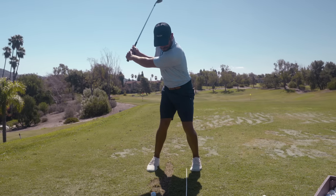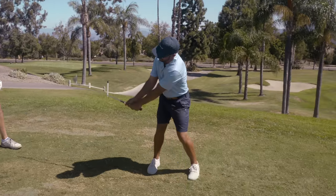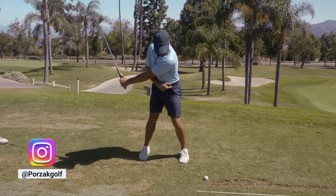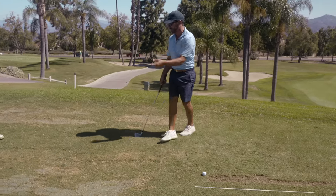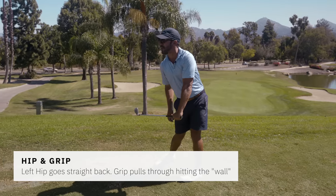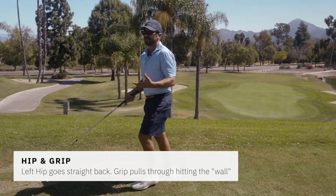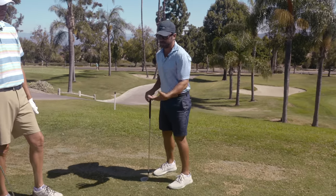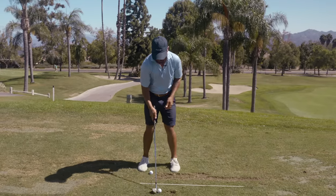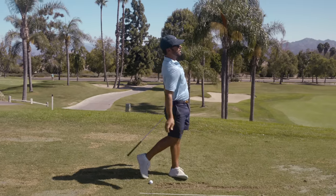Instead of standing back and letting the club coast through, get in here, go halfway back, hold it — then the feeling of driving the hammer and turning the left hip. An easy feeling from the top of the swing is that you're basically taking the back of your left arm in your left pocket, and as the left pocket moves back you're pulling the back of your left arm through. That's a nice feeling for a lot of players who flip the golf club — they become left arm dominant and we have a ton of success with the feeling like their left side pulls it through. Rotate through — my body is turning to square up that clubface. I'm not doing anything with my arms and hands to square that up.